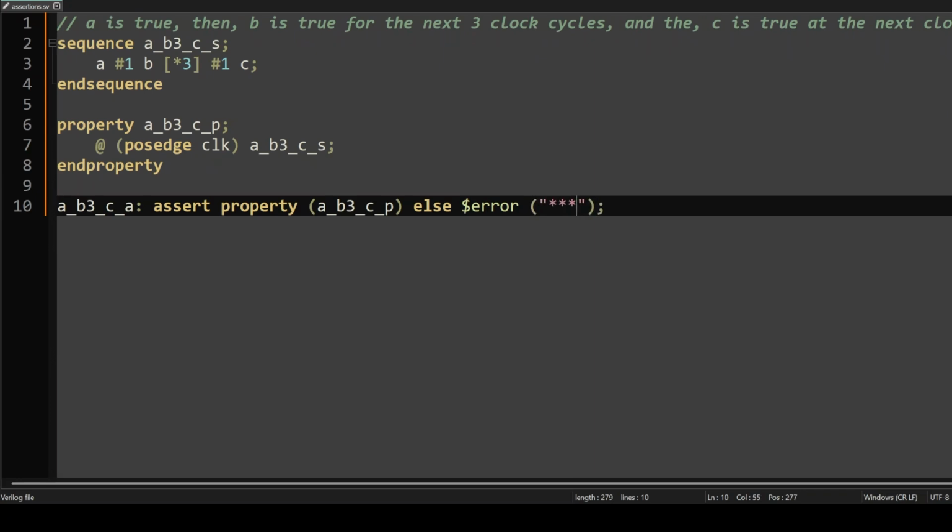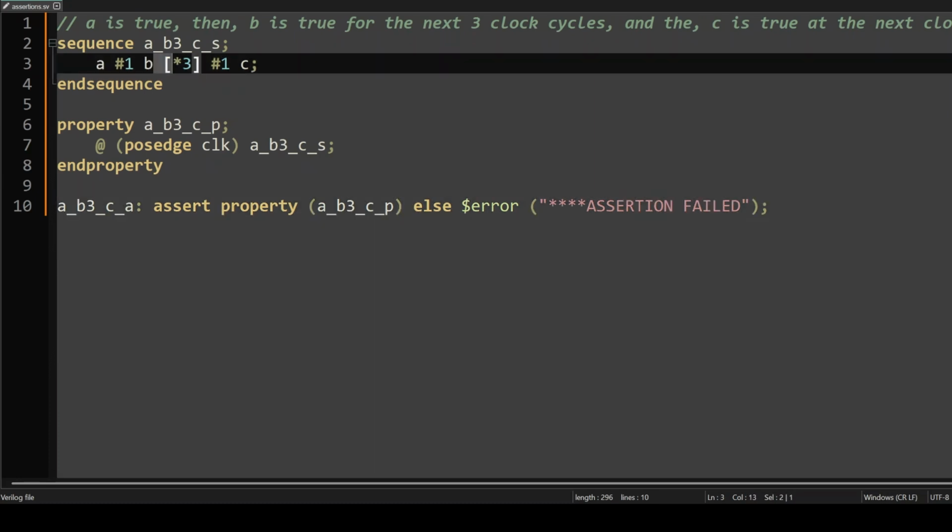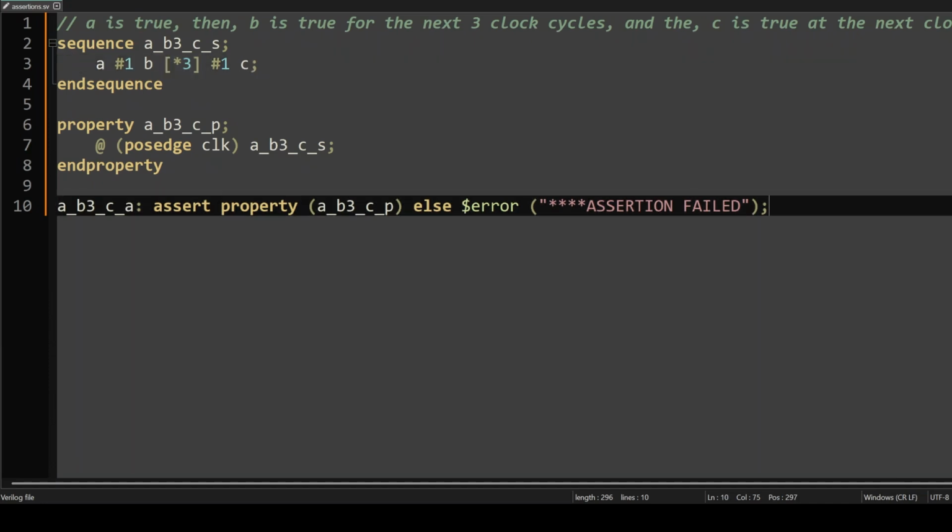Let's just write failed, and the sequence is not detected. You can write whatever you want. So this concludes consecutive repetition, and using this, you could write a sequence which will detect multiple repetitions of a single signal. Let's move on to another example and another usage of consecutive repetition.